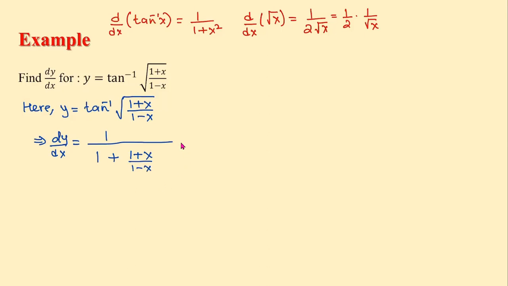Then multiply by, now we go to the next. We have to find the derivative of this square root function. The derivative of a square root function is 1 over 2, then times 1 over square root of x. 1 over means the reciprocal, and then square root of x. So the reciprocal of 1 plus x over 1 minus x will be 1 minus x over 1 plus x with the square root. And then multiply by the derivative of the innermost function, the derivative with respect to x of 1 plus x over 1 minus x. So what we did here is we used the chain rule because the function given was a composite function.